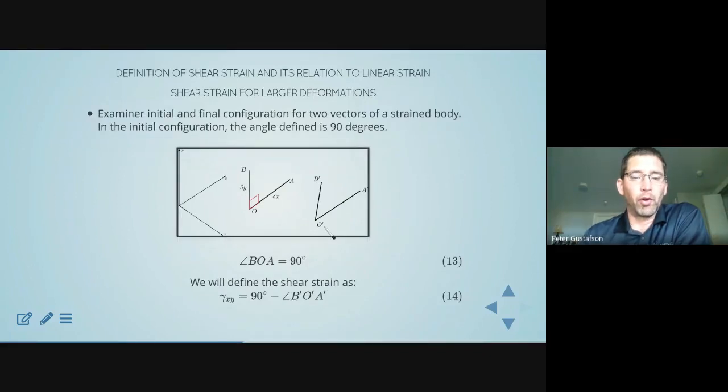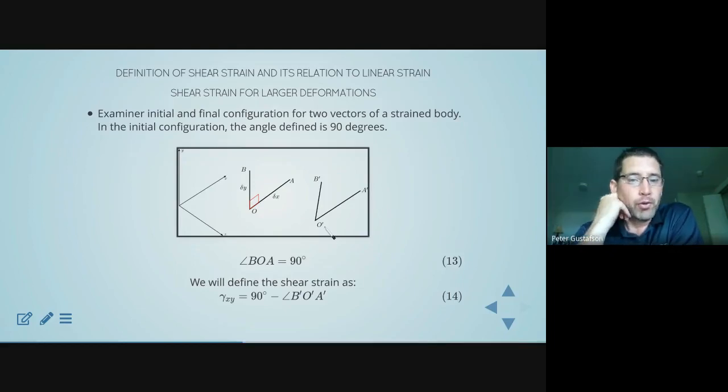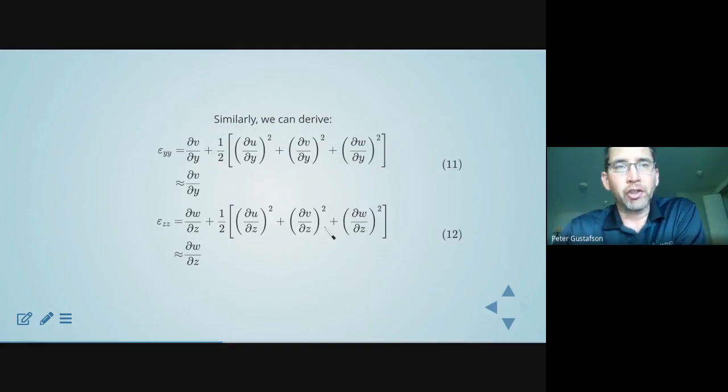Okay, so we have now, with those prior slides, derived the normal strains associated with somewhat larger deformations. We have not yet derived the so-called shear strains. It's worth noting, though, that because we live in this three-dimensional world, we have three normal strains, XX, YY, and ZZ, and we're going to see quickly that we're going to have 3 shear strains as well. Actually 9, but you'll see quickly that they're symmetric, much like we had with stress.